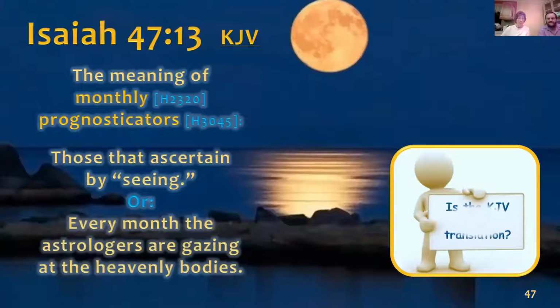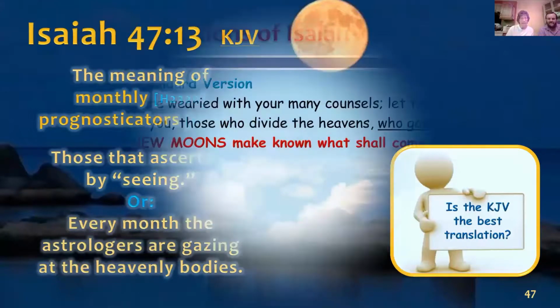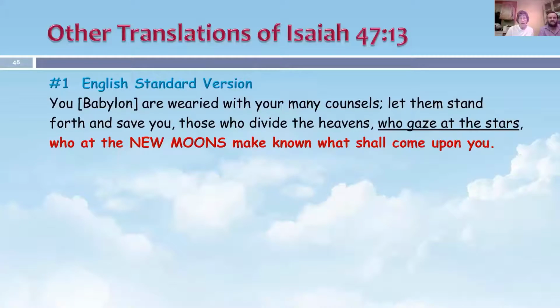This is Babylon. But my question, when I found this verse, was: is the King James Version the very best translation? Maybe some other translations say it differently. So I would like some volunteers, at least 3 volunteers for the next 3 slides. We're going to read some of these verses and just see what they have to say. So there's 3 slides. Could I have a volunteer for this one?